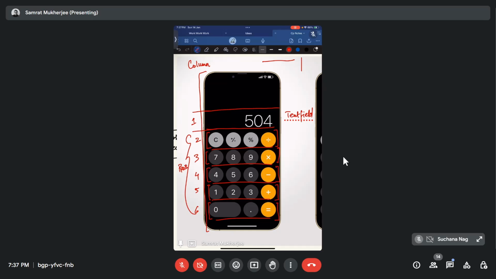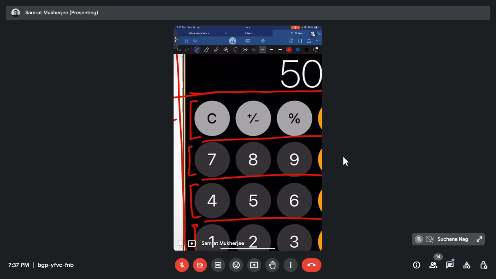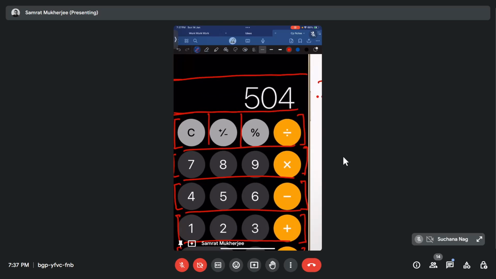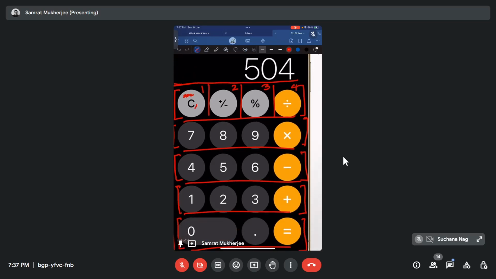Okay. Now we go a little bit deeper. Now let's see what is inside the single rows. If I divide the first row, we can see that the first row has a total of one, two, three, four children. All right. Now these different children have different attributes. First thing is these are buttons. We can see the buttons are definitely going to have some kind of animation, a splash animation when we tap on it. We can see that it has a color, it has a text, and it also has a text color. So yeah, we divided the whole thing.